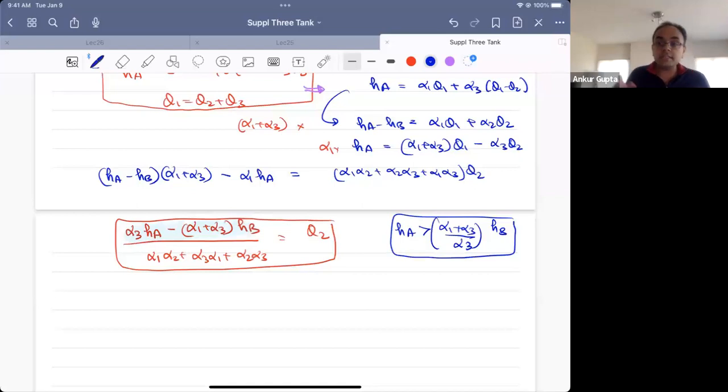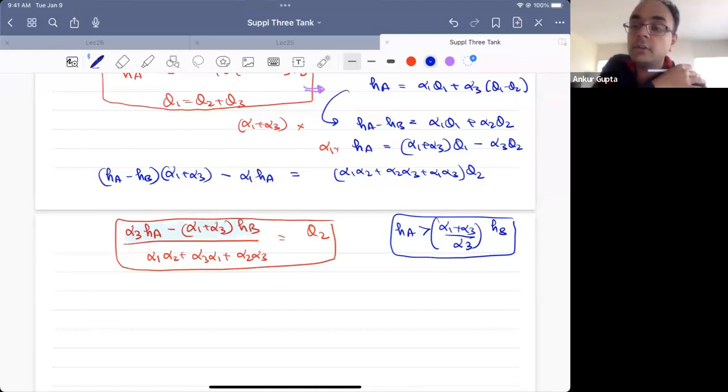But if it is not the scenario, then we will not be able to get this to be valid, and that is something we should remember. So clearly this is a condition. This is not always true. There is a requirement of resistances. So when will be the case that we will see this not being true, because HB is obviously smaller?